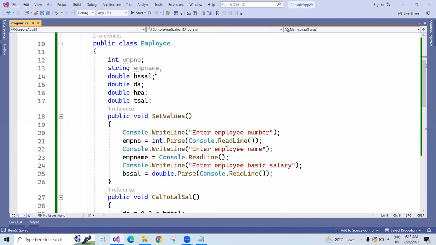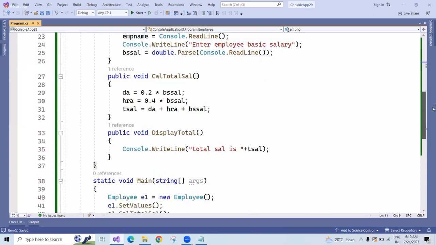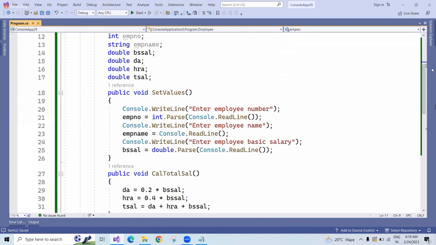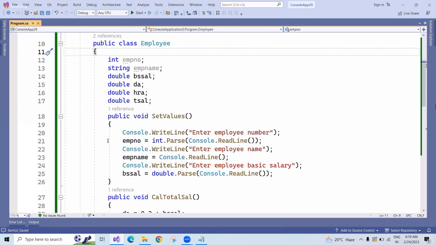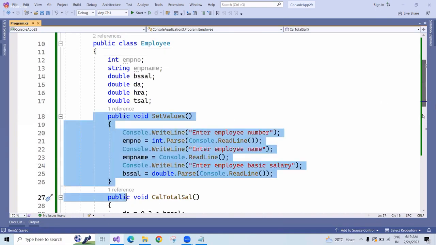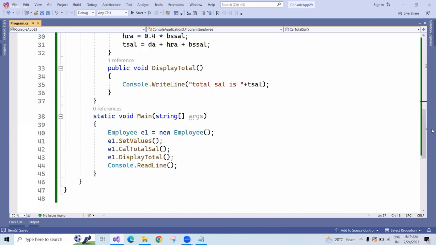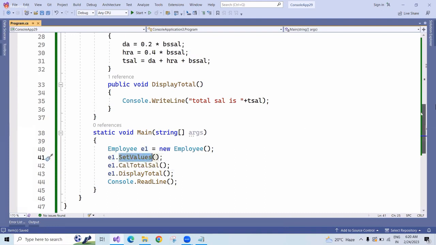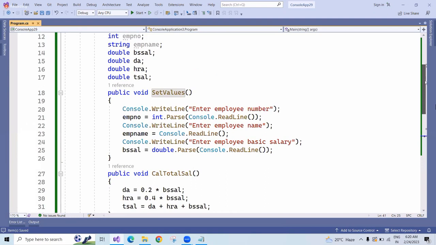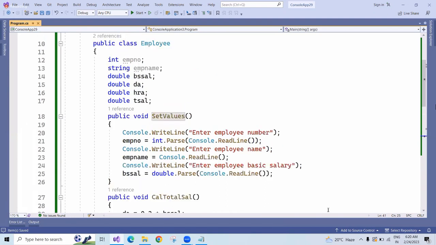So what is the syntax for declaring a class? Class name, open brace, and closed brace, here somewhere. So inside class what we'll have? Variables and methods. So these are variables and these are methods. If you want to allocate memory to variables, we will allocate memory to variables using an object. That's why we are creating an object. If you want to call a particular method, who will help us? Again object only. So that is why object dot method name. This is what we discussed in our initial OOPs classes. So any questions now?